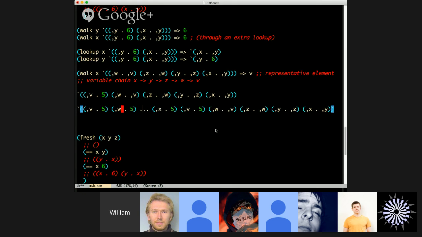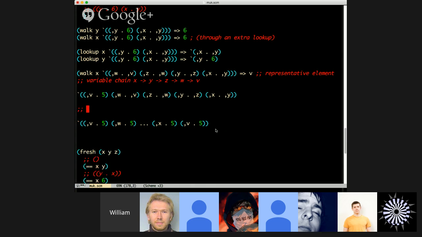So this would basically be a path compression. Path compression would just let us make sure that when we knew the value of something, we simplified the substitution to make it point directly to the value.